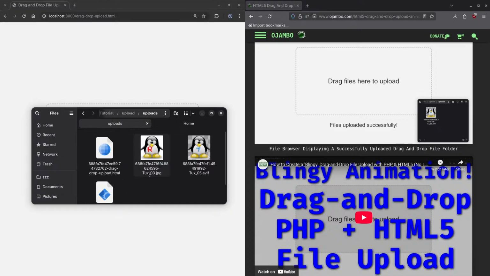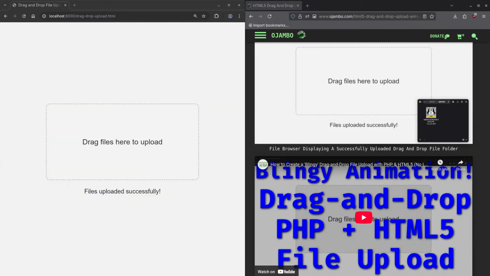So this will allow you, for example, to re-upload the same files if we just prefix a unique ID in front of them. Obviously, if you had a database, you would then put the file name into the database. That way if you want to view it, you'll be able to grab that and view that. But that's for probably another tutorial, and it's pretty easy to do. So that's it. That's the simple Blingy file upload.